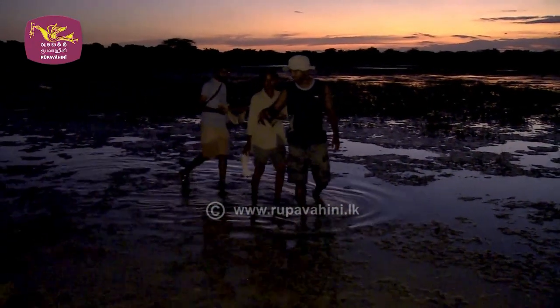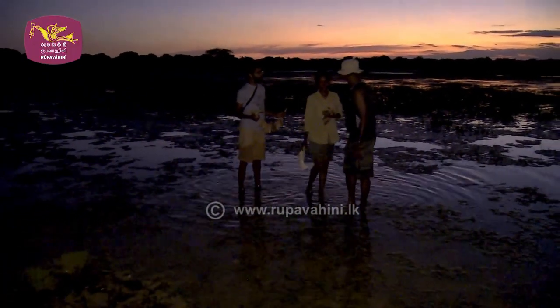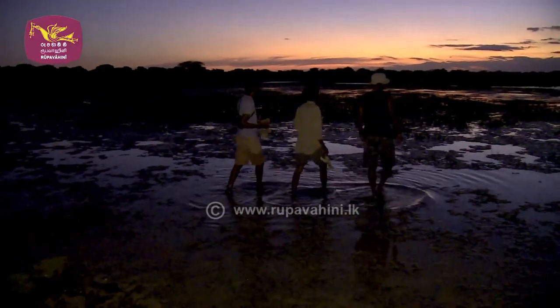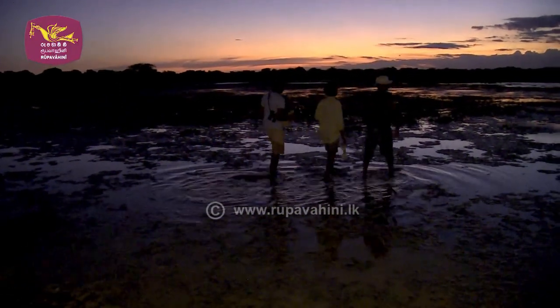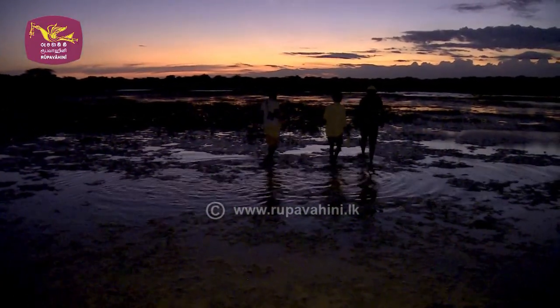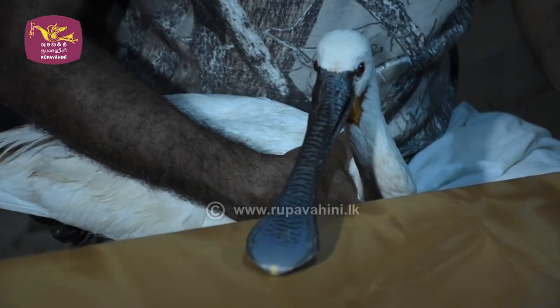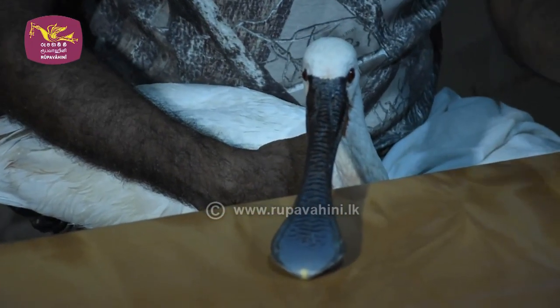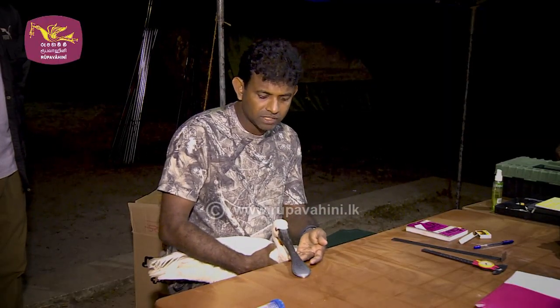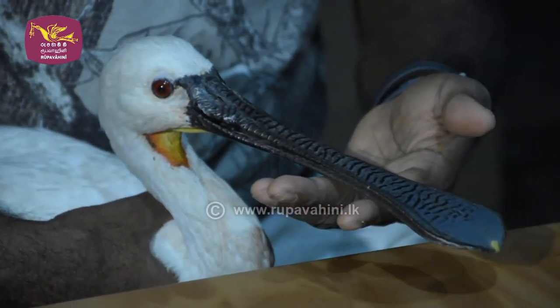In this session, we got an Asiatic spoonbill, which is a non-migratory bird, but a very interesting bird because it's very pretty, and it's also big, and it uses the Bundala great ecosystem. So we wanted to see how this bird utilizes this ecosystem along the run. Some scientists say that this mode of feeding using this sort of a specialized beak is a bit of a disadvantage for these birds. That's why they are getting rarer and rarer.